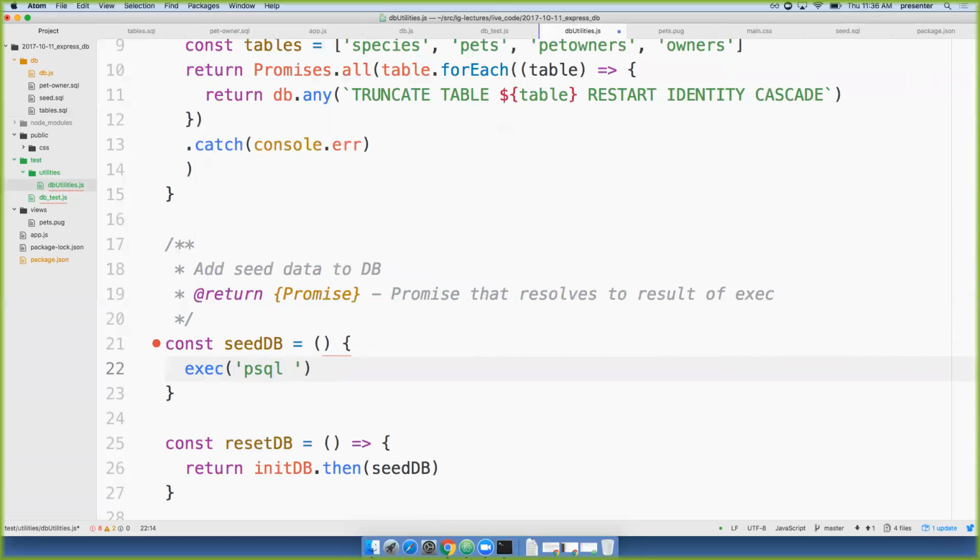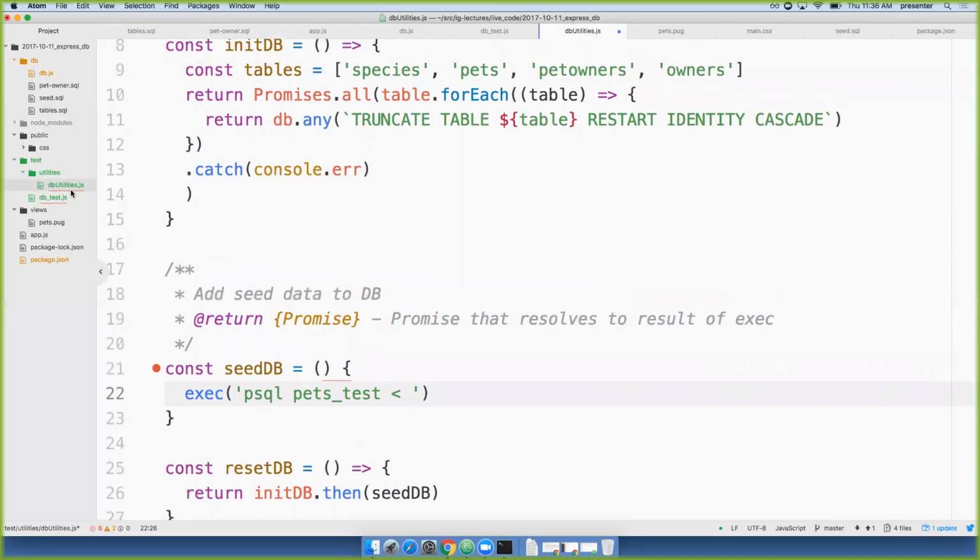And I'm going to hard code this, but in reality, I wouldn't. So psql pets test, and okay, it's going to be running from this directory. So in order to get the seed, no, it's not going to be running from this directory. This is something that's actually quite confusing. This script is going to run when I call my npm test, right?